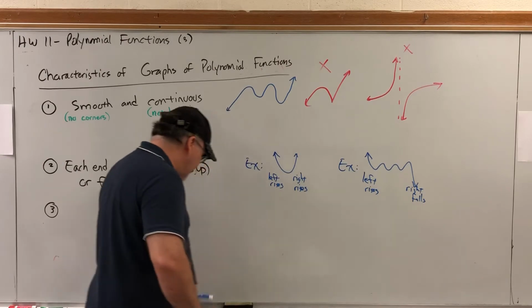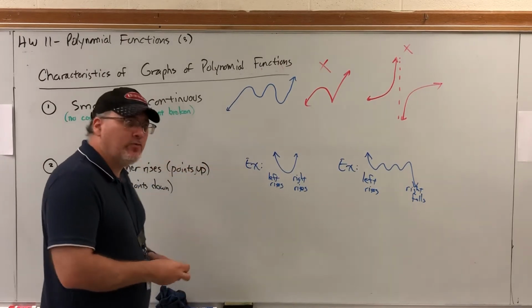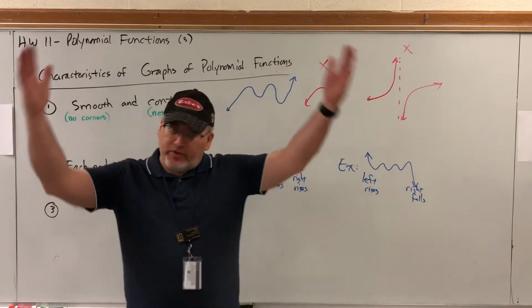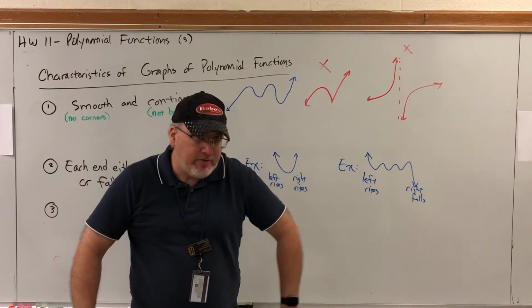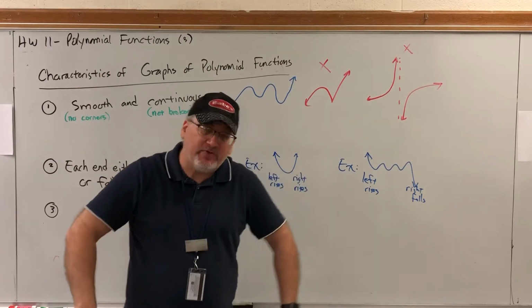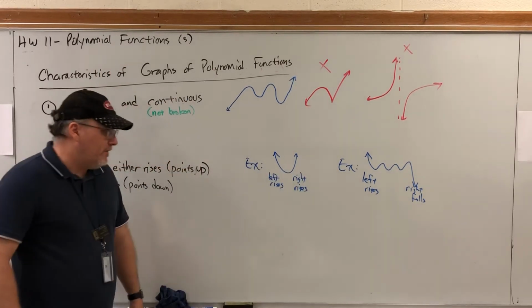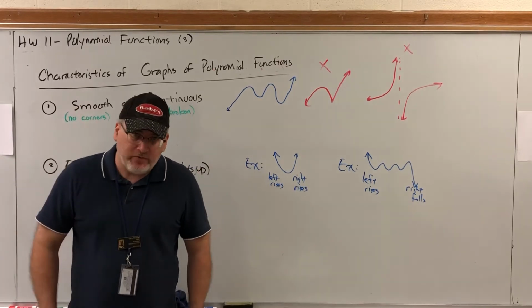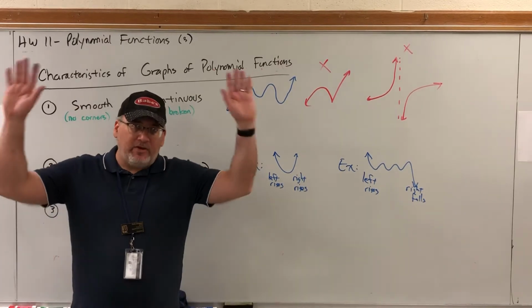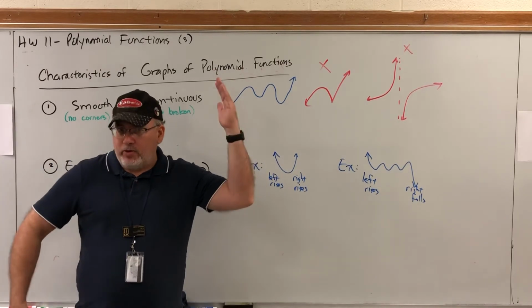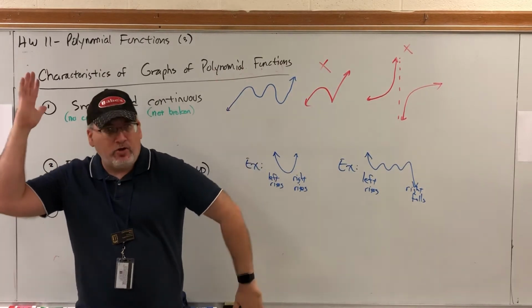This is equivalent to when we discussed the graphs of quadratic functions, parabolas, about predicting in advance whether the parabola opened up or opened down, which would, in this context, be both ends rise or both ends fall. But with polynomial functions, the ends can do their own thing. They don't necessarily have to agree with each other. Sometimes they will, and they'll both point the same direction. Sometimes they'll disagree with each other, and they'll point opposite directions like this or like that.